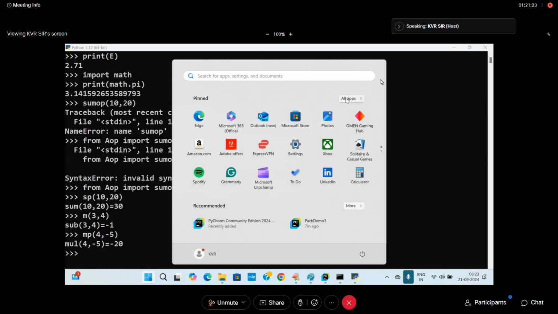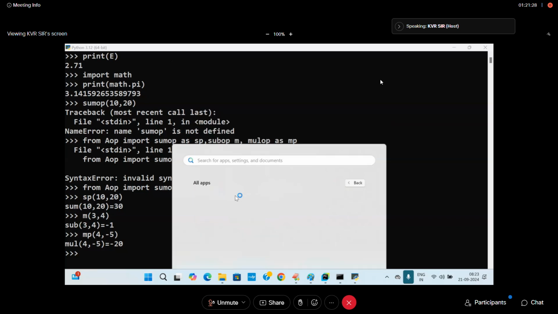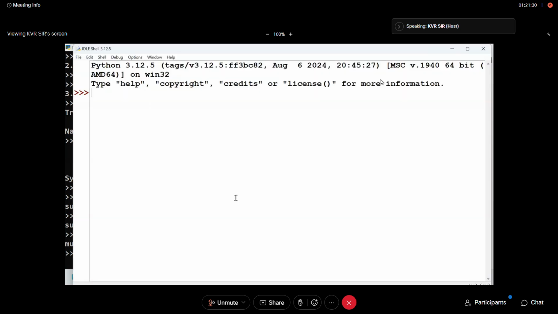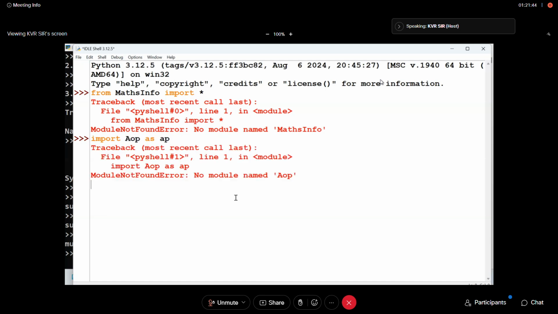Go to IDLE. Python here, IDLE. Come on, from maths info import star. Import AOP. AOP has AP. Error.